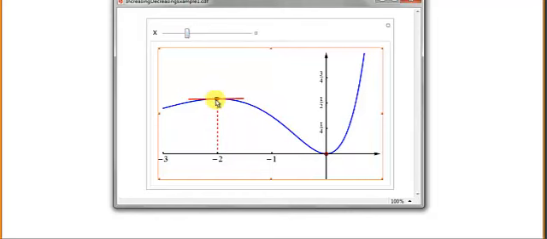And now as we go from negative 2 to 0, notice the slope is negative. Bigger x's are going to produce smaller y's. And we get to a slope of 0 again at 0, and then when we pass that, again the slope is positive, so the derivative is positive. Bigger x values produce bigger y values.